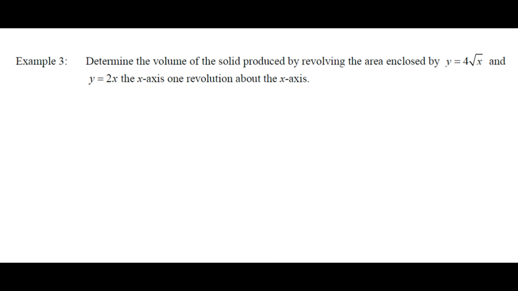Determine the volume of the solid produced by revolving the area enclosed by y equals 4 times the square root of x and y equals 2x. Okay, so we're going to have to kind of draw this out. Well, let's do that over here. So y equals 2x goes like that. Now 4 times the square root of x is going to be the square root of x stretched by.